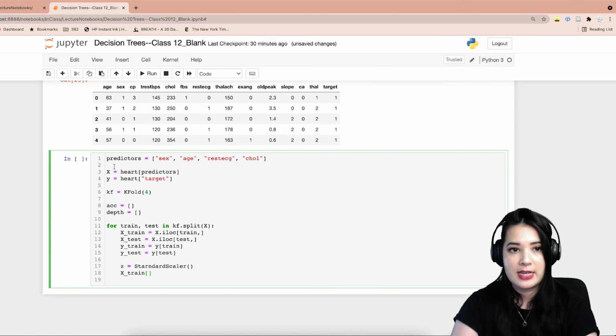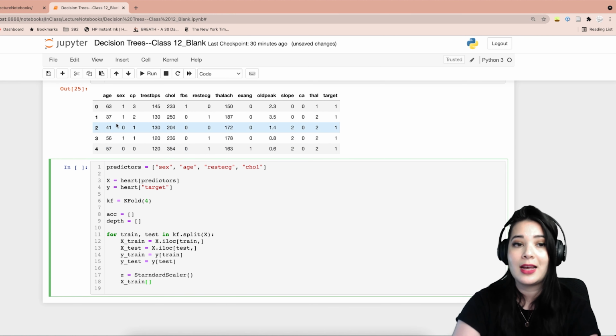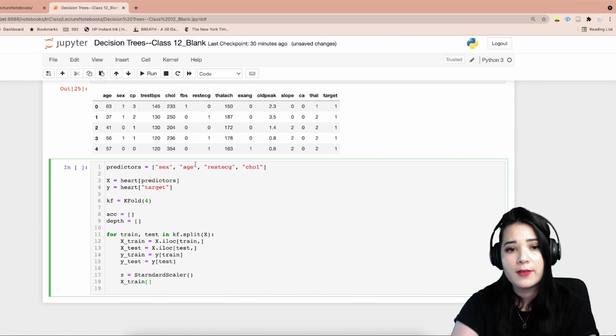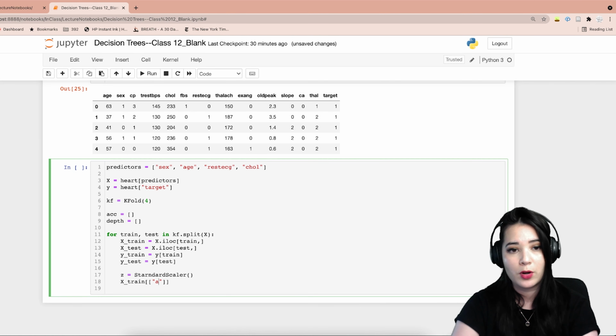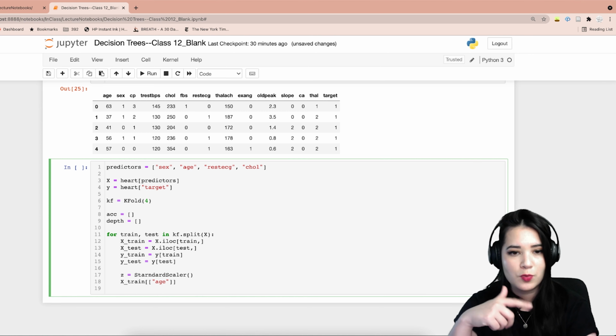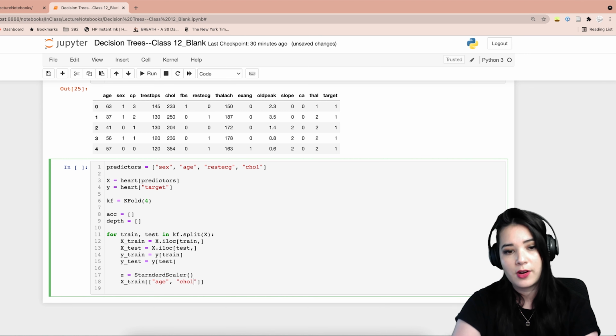Remember, in this data set, similar to before, not all of the variables that we're using as predictors are continuous. For instance, sex in this case is treated as a binary variable. And so we need to make sure that we're only z-scoring the variables that are continuous and not the ones that are categorical. So in this case, of our predictors, sex, age, rest ECG, and cholesterol, the continuous ones are age and cholesterol.